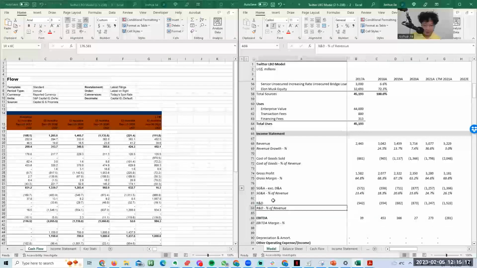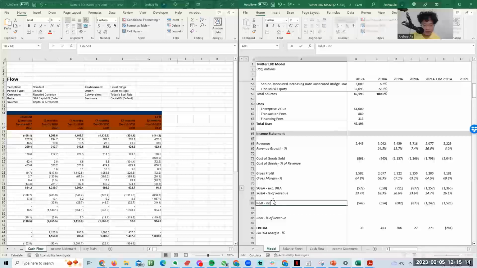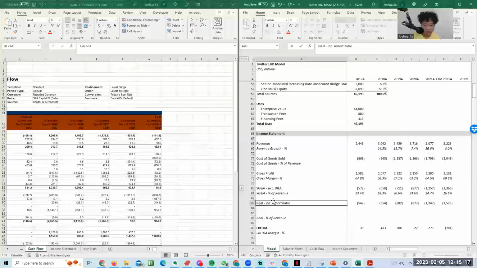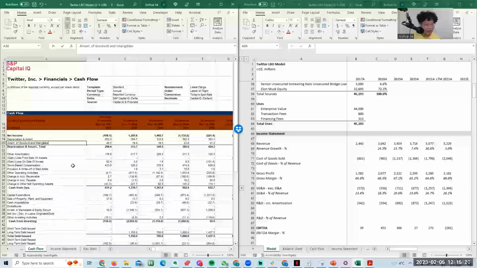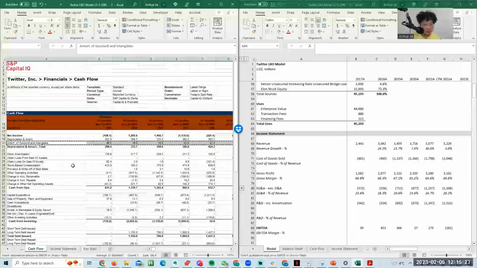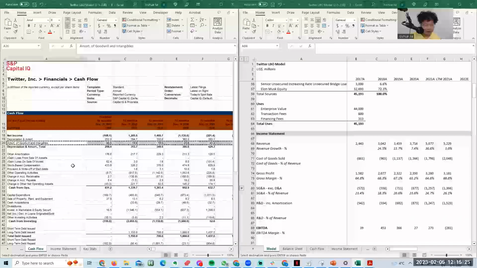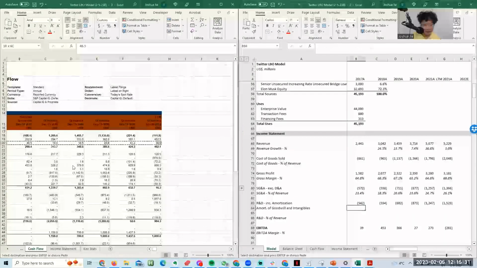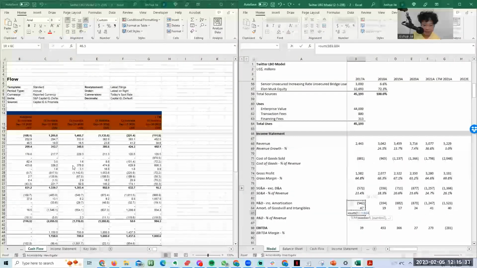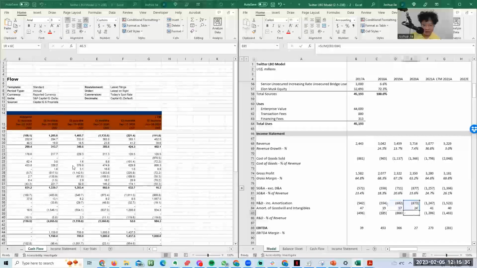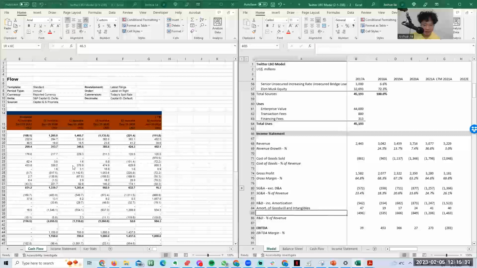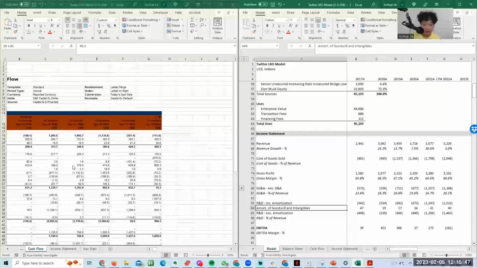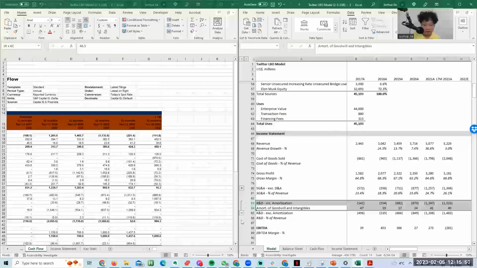And then R&D, we're going to strip out amortization, because I'm going to assume that intangibles probably refers to their IP, which is probably related to R&D. These are educated guesses. At the end of the day, as long as I have a rationale, it doesn't really matter where I strip it out from, because it's a small number anyway. Okay, so this is R&D excluding amortization. So those are the numbers that I'll actually be using, and we can just hide the numbers that don't actually matter.